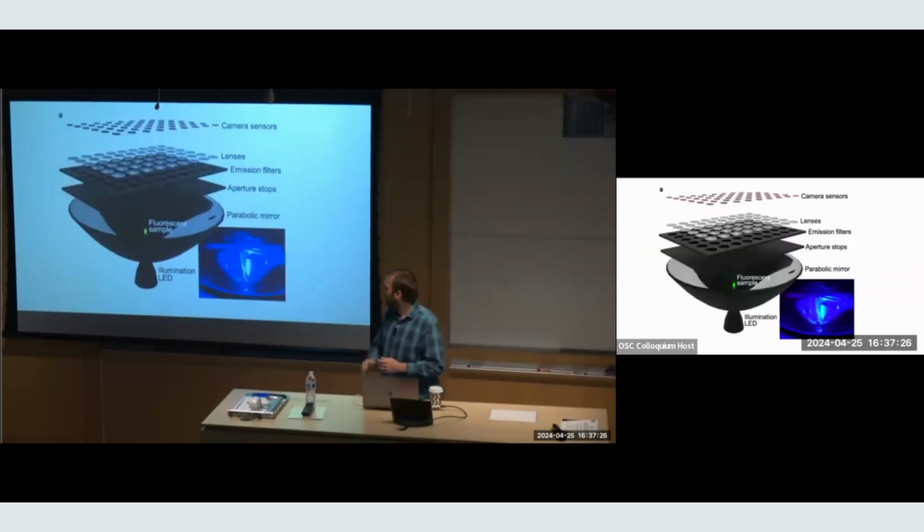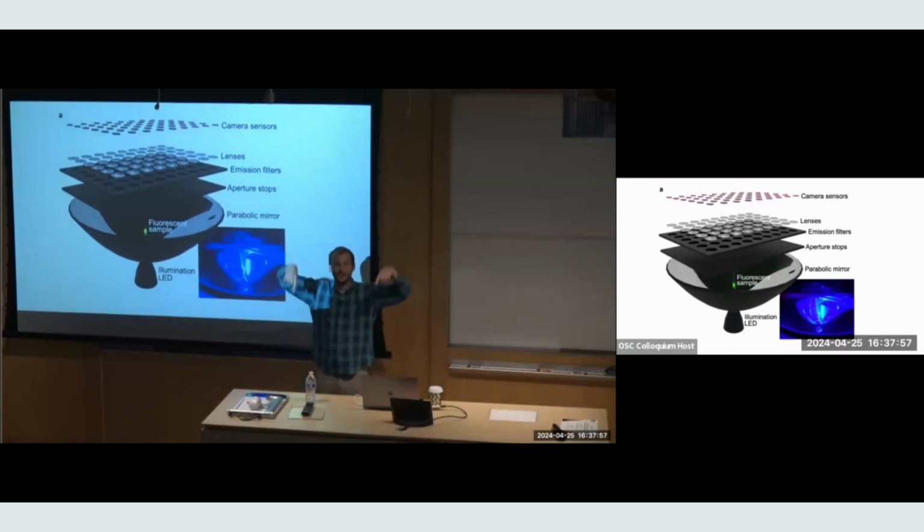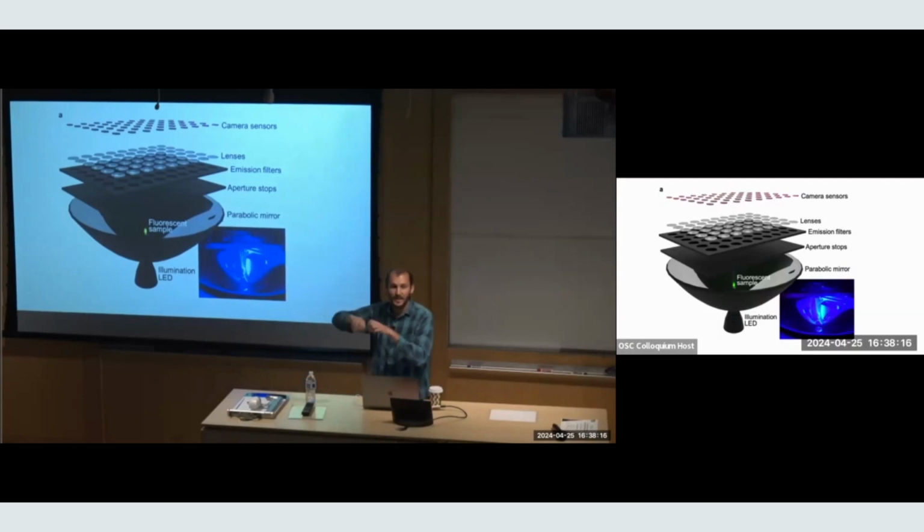And here's a rendering that maybe shows a little bit more of what's going on. And so this method, originally we pursued it just for fluorescence imaging. We're now starting to do bright field imaging, but you need to use some tricks to do that, because when we first tried direct imaging, you got all these crazy caustics and weird things caused by the mirror. When you have a fluorescent sample, it's just emitting light and then going to the cameras, and so a lot of those caustics are mitigated. Then we need to illuminate the fluorescent specimen. So the bowl has a little hole in the bottom, and we shoot the excitation light up in there. Then we have emission filters over the lenses to block that blue excitation light, and we capture the green light. That's the rough design.